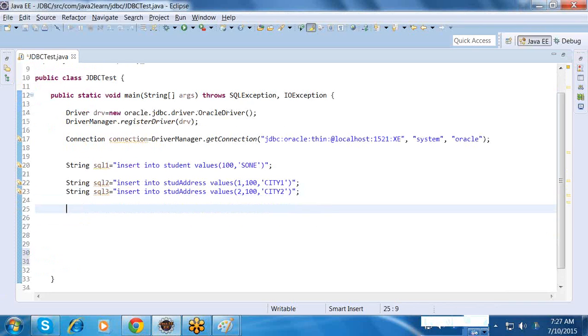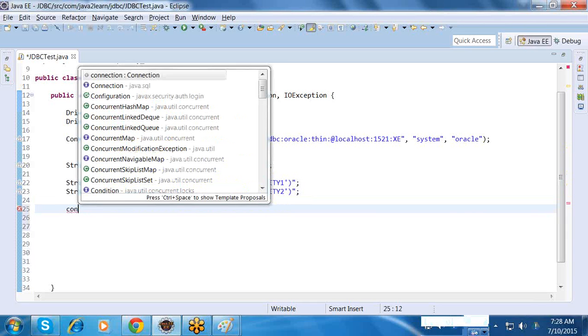So I want to execute these three statements here. How can we execute these three statements? By using the statement or prepared statement. I'm using the values directly here, so I can use the statement's executeUpdate only, but in real time you take the prepared statement.